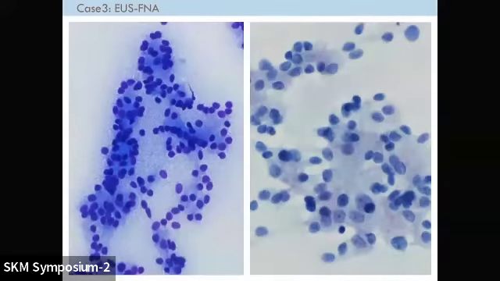On high power, you will see that this tumor is exhibiting a very characteristic feature, which is the presence of a frothy background. This is actually caused by these very delicate tumor cells that rupture and expel their zymogen granules, giving this frothy background, which is very characteristic of this tumor. This is a Pap stain smear that highlights the nuclear morphology, which is characterized by coarse chromatin and prominent nucleoli. The nuclear atypia is at the most moderate.